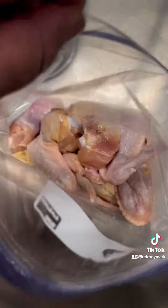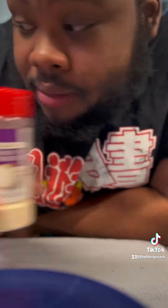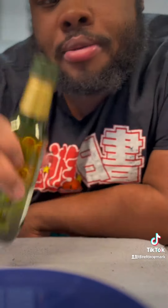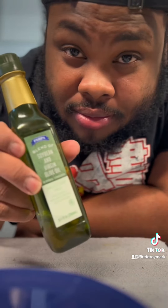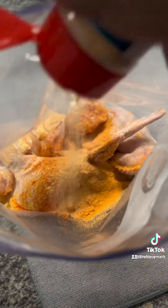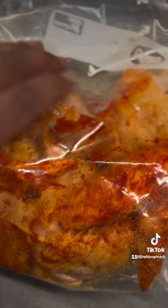Let's bring out the seasoning container. We got some salt, garlic powder — gotta have the garlic powder — next some onion powder, and my last little bit of chipotle seasoning. That stuff is fired, don't sleep. Extra virgin olive oil. Sazon, chipotle, garlic powder, onion powder, and a little black pepper. Squeeze all the air out of that bag and then you just gotta shake it.